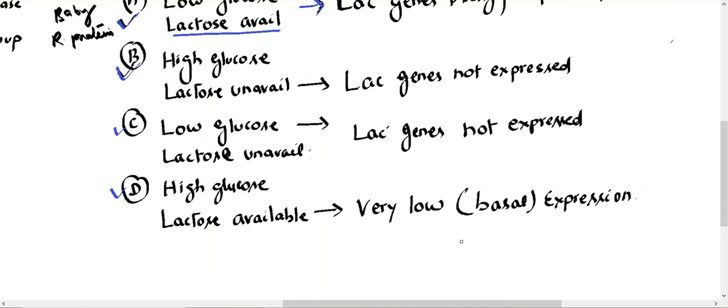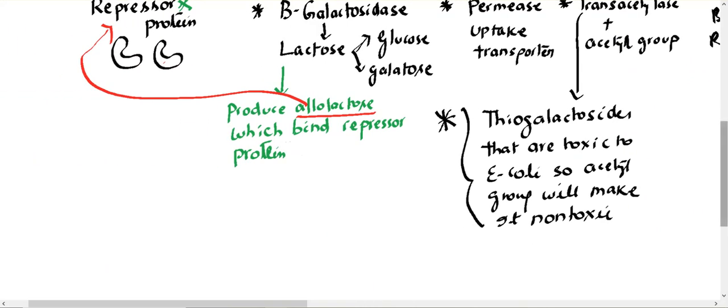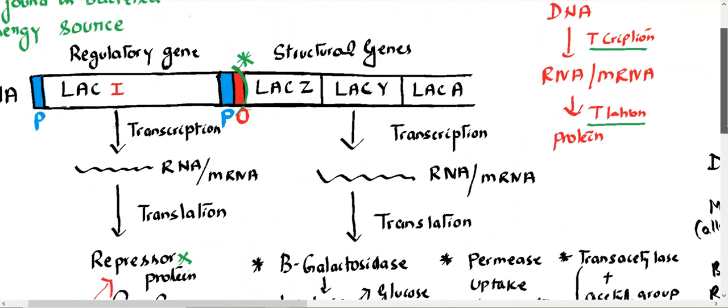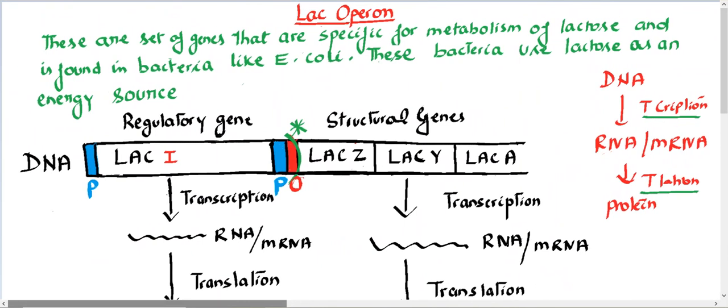And what happens in a scenario where there is low glucose, high glucose, lactose available and lactose not available, these are the scenarios they may give you. They may ask about a research scientist doing this and that, and then they will give a different scenario. It's not tough at all, guys. If you try to understand the image which I explained to you, try to watch two to three times, and I'm sure you'll get it.